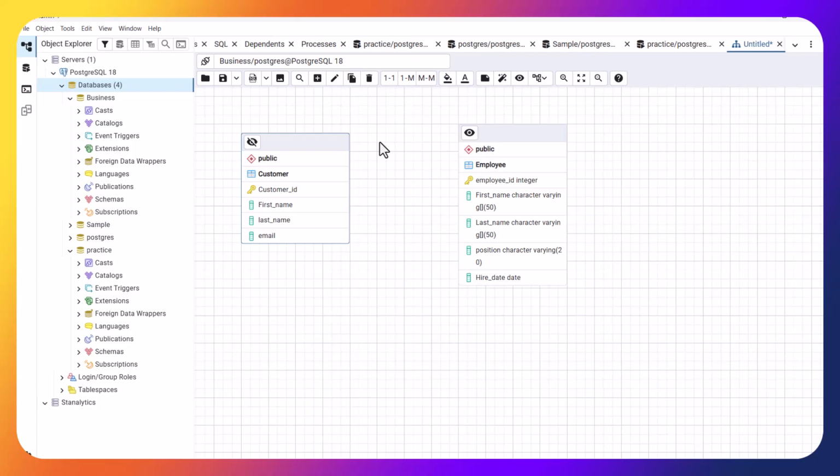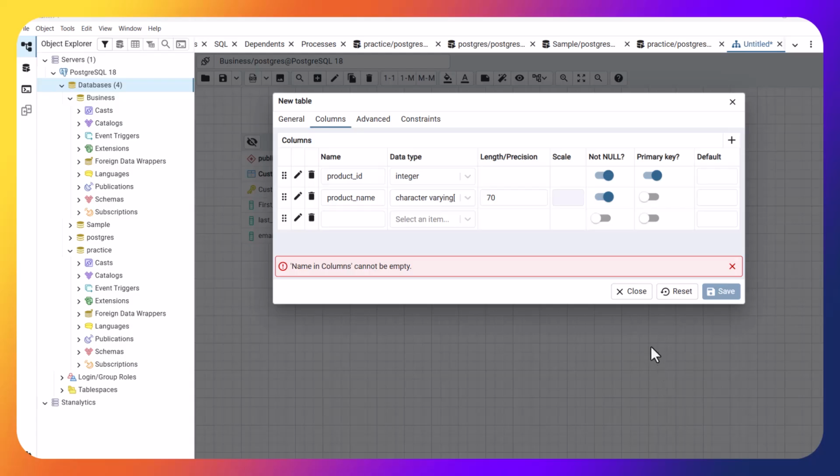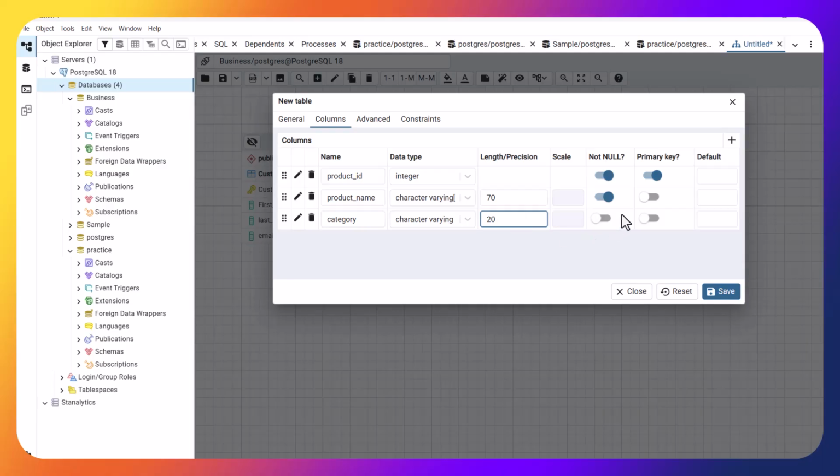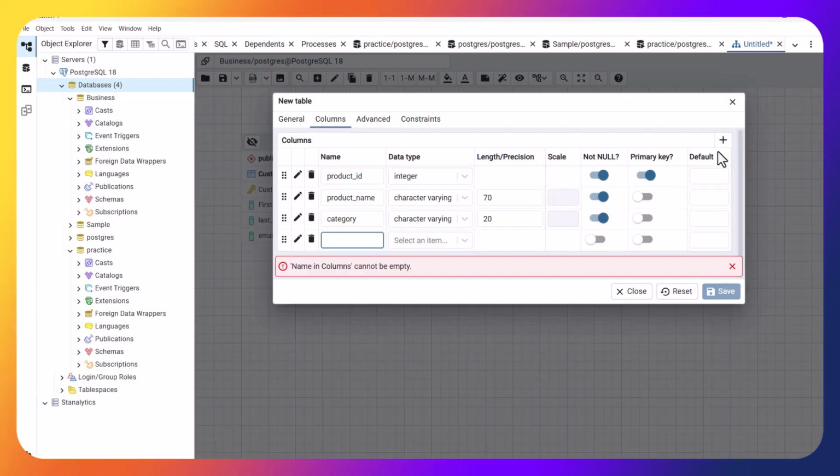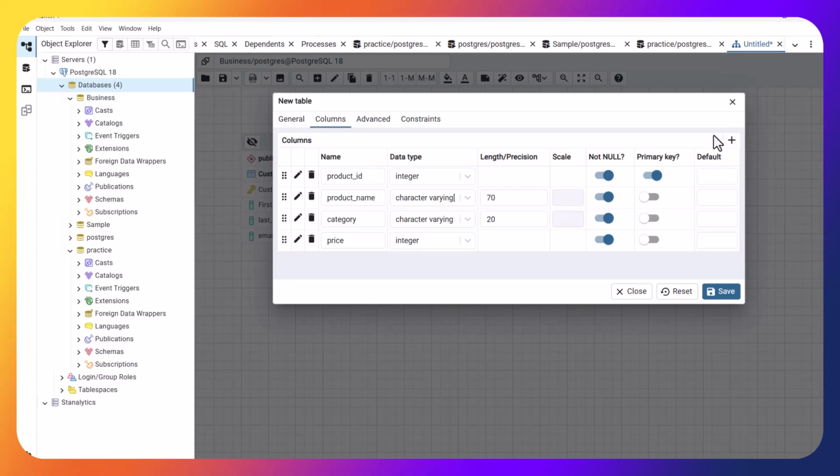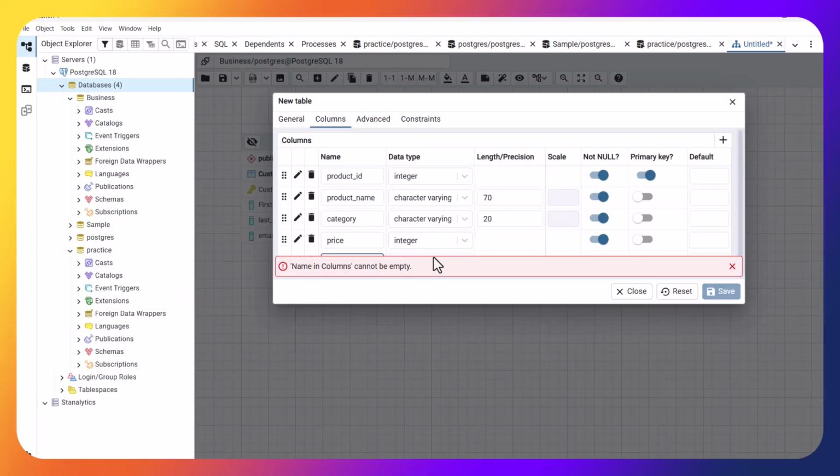Then we have the products category basically. Just like the superstore data set in Excel that we were working on, it has product name, product category. So what category did the particular product fall on? So it's also character varying, and obviously it can be like a length of 20 and not null, and the price of products. So it's going to be an integer and not null, as well as the stock quantity. So the available stock, stock underscore quantity. So it's going to be an integer as well.